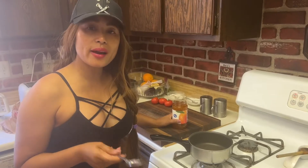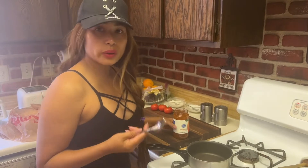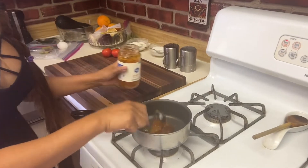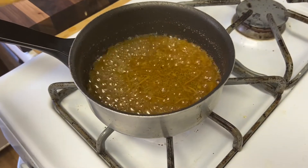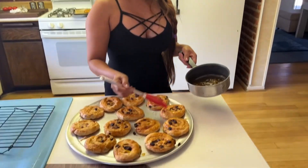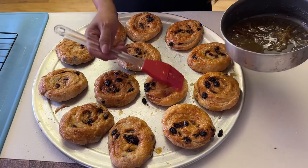If you want your pastry to be nice and shiny, add a glaze to it. You can use any kind of glaze — like apricot glaze, orange marmalade, or whatever you like. Today I have orange marmalade, so I'm going to reheat it. I love it — make it nice and shiny. This is an orange glaze.